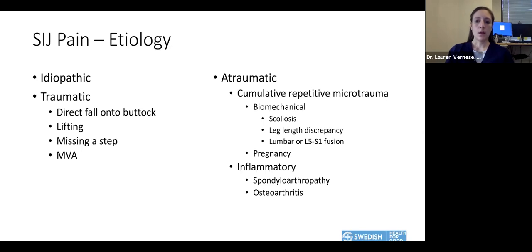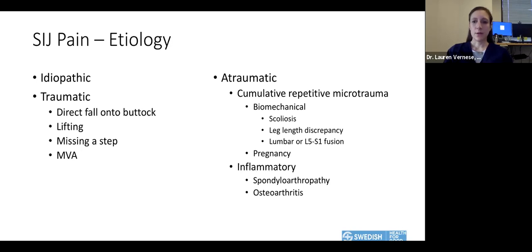And then lumbar or lumbosacral fusion is a very well-known cause of sacroiliac joint pain. This is because when you fuse the lumbar or the lumbosacral spine, now you've changed the forces through the sacroiliac joint. And so again, I noted before the prevalence of sacroiliac joint pain as a contribution to low back pain. This number can go up to about 40, 42%, versus patients who have not had a fusion, it's typically cited around 22%.